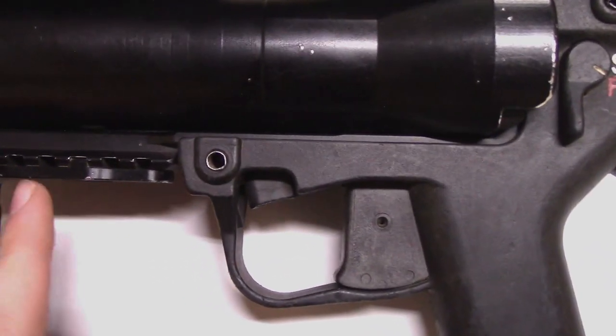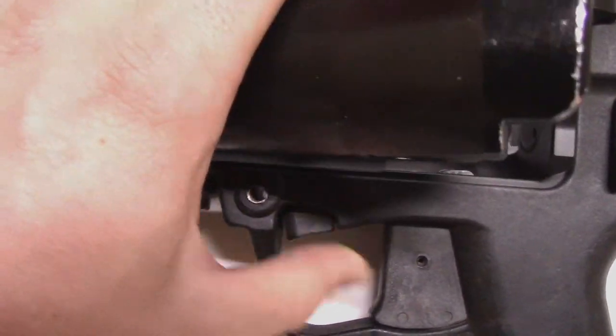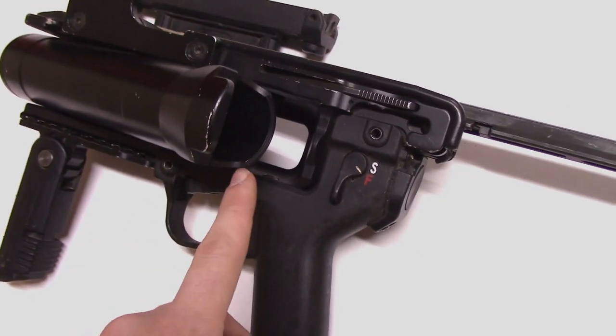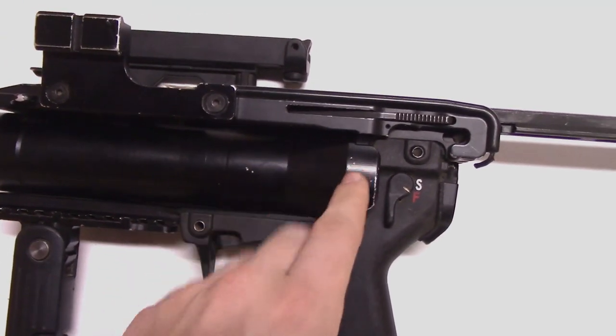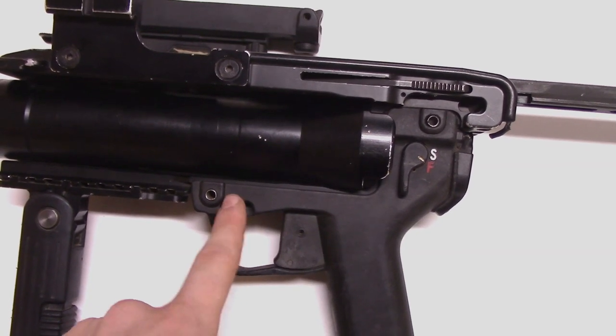Also in the trigger guard is the actual barrel release — if you depress it, the barrel will come out to the left-hand side, at which point you'll be able to extract the round. There is no extractor in this system, so you use your hand. To close it, just push it back into place and it locks with a lever attached to this button.